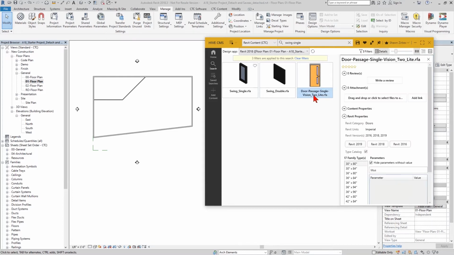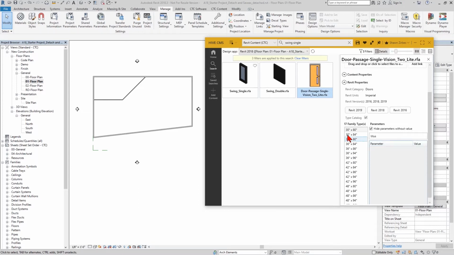But I want to point something out here. This door is technically not one of my corporate doors. It's an out-of-the-box door. But regardless, this door has a type catalog. And that type catalog has a bunch of types associated to it. And of course, I could click through these. Let's clear out the search string for Titus here. I could click through it and see the parameters that were defined by that type catalog.